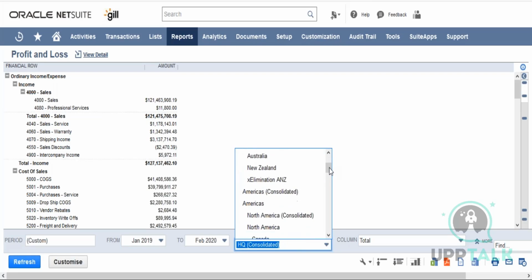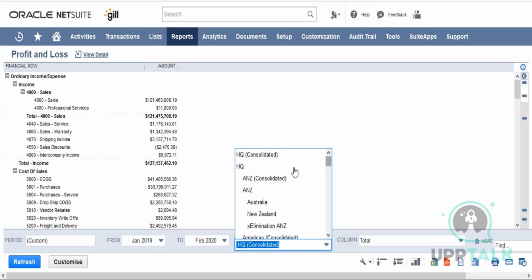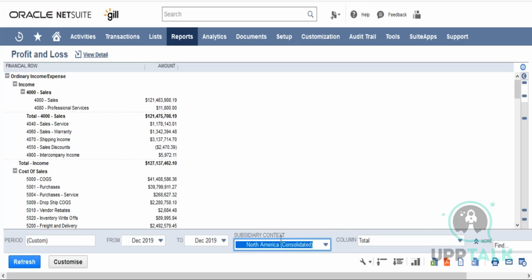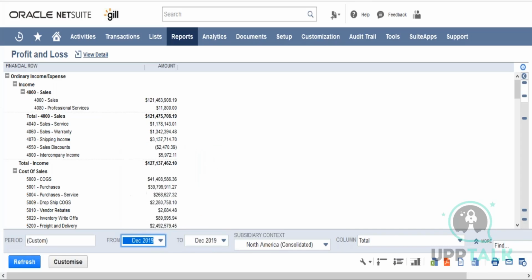Similarly, Americas has North America, United States, and so on. In case you want a consolidated P&L for North America only, you can select this. In case you want it for the headquarters, you can do that. I can also define the period that I would like the report for.